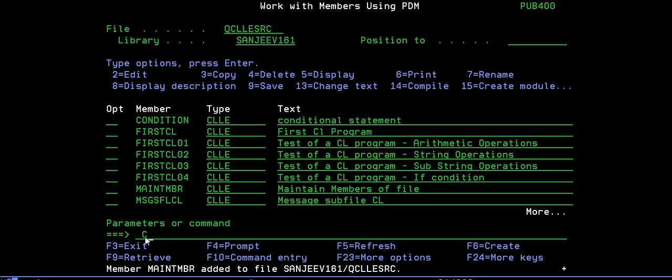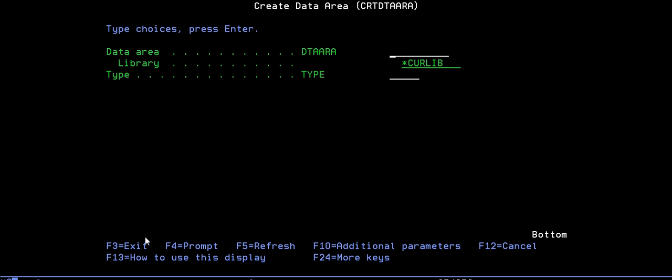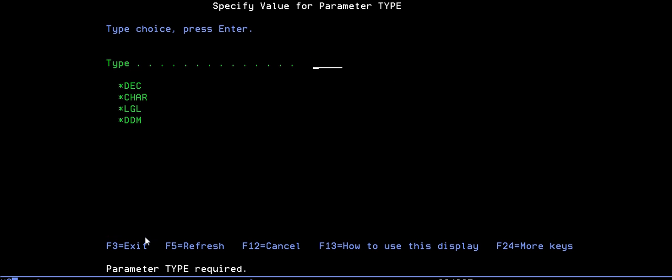So I will do CRTDTAARA, create data area. I am naming it business. Which type of data area am I going to create?